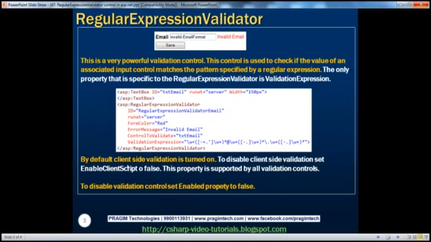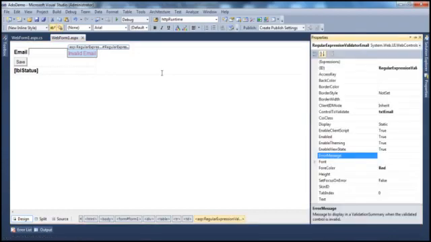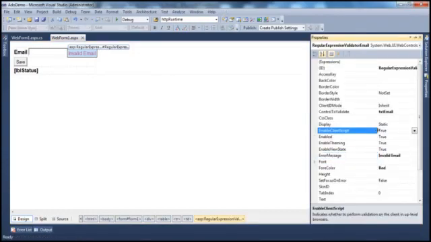And by default, this client-side validation is turned on. Now, for all validation controls, if you drag and drop them, by default, the client-side and server-side validation is done. Now, the user can disable client-side validation. So how do users disable client-side validation? Just by disabling JavaScript in their browsers, and we have seen how to do that in the previous sessions of this video series. But then let's say I, as a developer, don't want client-side validation. Can I disable client-side validation? Absolutely. All the validation controls have a property called enable client script, which is true by default.